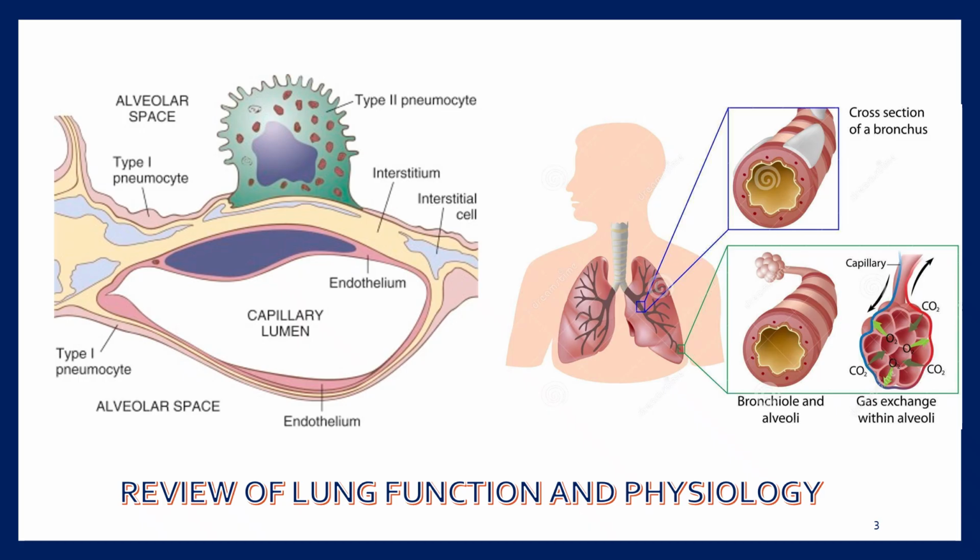little wet balloons. Between the alveolus and the capillary sits the alveolar capillary membrane, made of type 1 pneumocytes, basement membrane, and capillary endothelium. In some areas, that barrier is less than 0.5 micrometers thick. That's thinner than most excuses students have for late assignments. Fun fact, if you unfolded all the alveoli in adult lungs, the total surface area would be roughly the size of a tennis court, which explains why even mild inflammation can cause major problems.